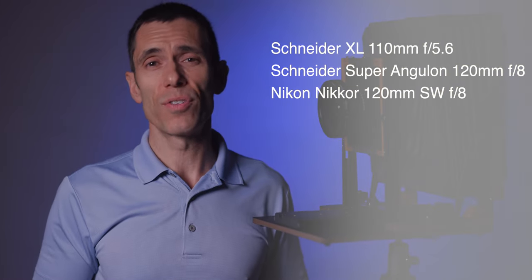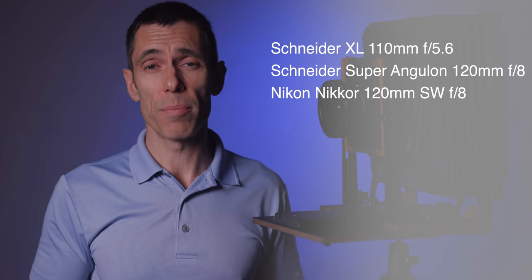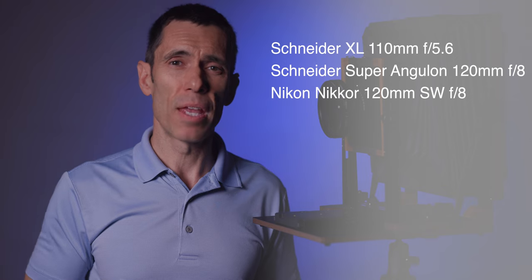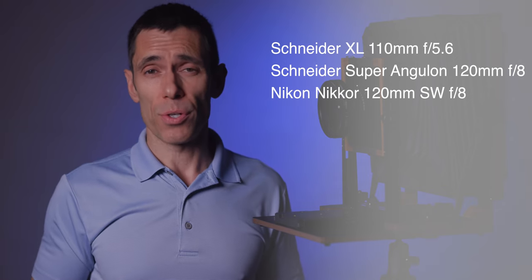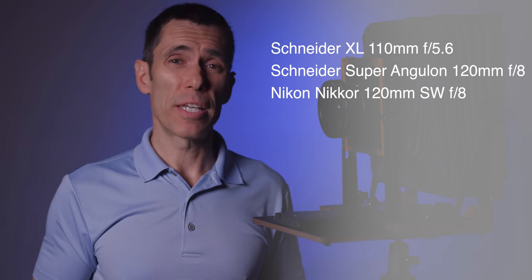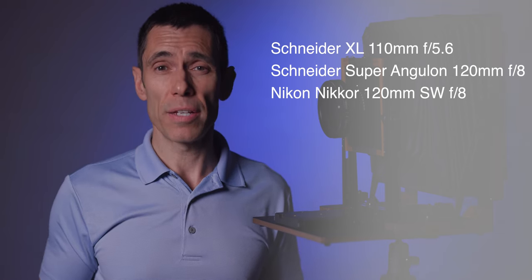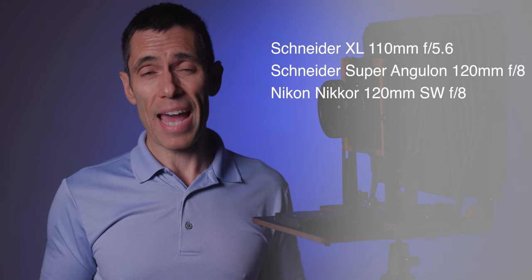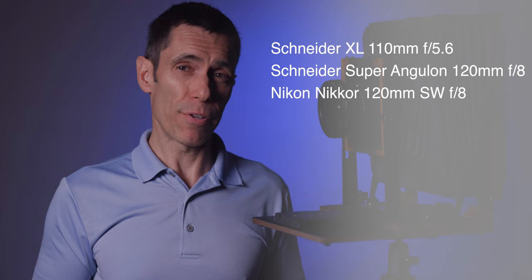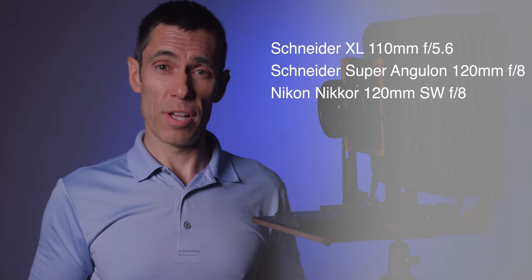In case you were wondering, there are a handful of lenses in the 110 to 120mm range that are sometimes used with the 8x10 format. However, they have image circles that barely cover, if at all, the entire piece of 8x10 film and subsequently will result in corners with vignette. Movements are basically out of the question with these lenses and most likely will require a center ND filter except for the Nikon SW.